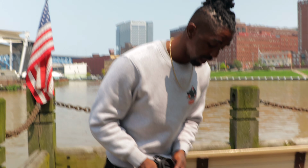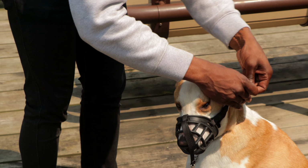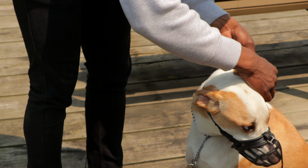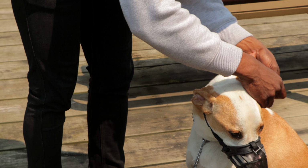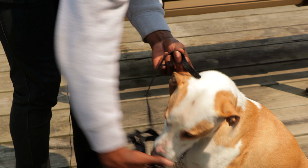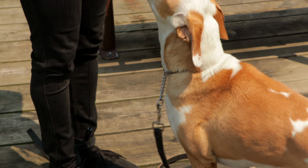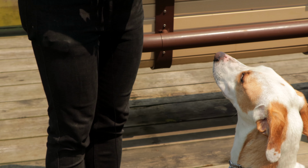Alfie, get dressed. Good, I'm gonna strap it this time. This will be a little bit more farther, a little progression farther than we went last time. Good boy, I'm gonna pull it off. Good boy, good boy. I dropped his treat, but we'll get that for him. Good boy, Alfie, sit. All right.